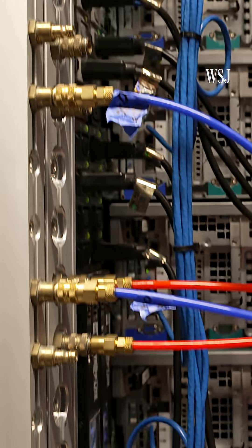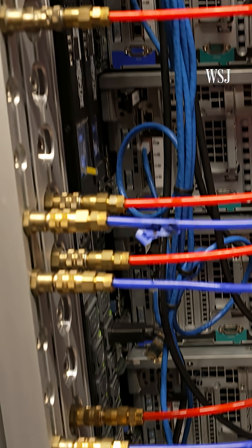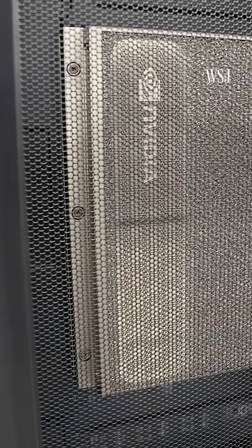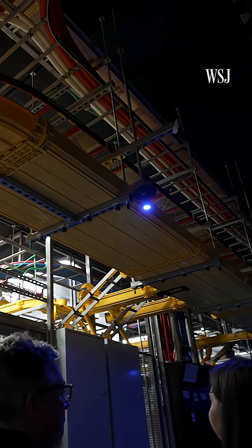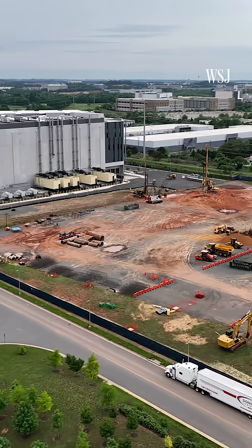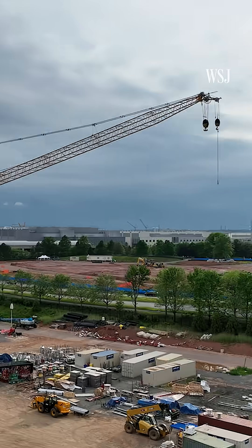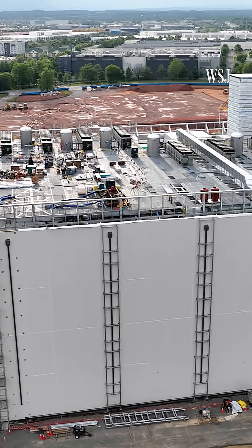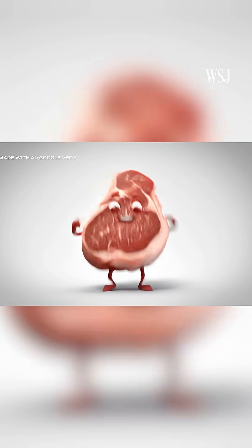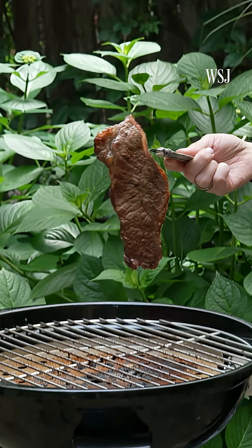Energy isn't the only concern — water is used in big quantities to cool these hot GPUs. AI and GPUs draw huge amounts of power, and as AI demand grows, so will the size and number of these data centers. We saw several new ones already under construction in Data Center Alley. But the big question: is it worth it? Is that one silly video worth the same energy it takes to make a meal or charge a laptop?